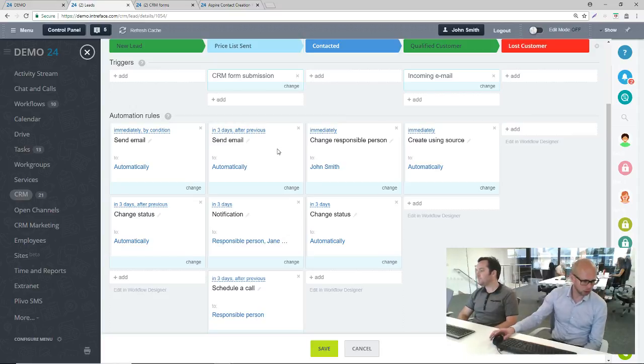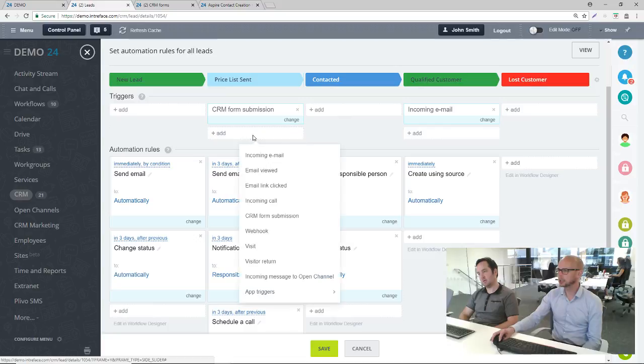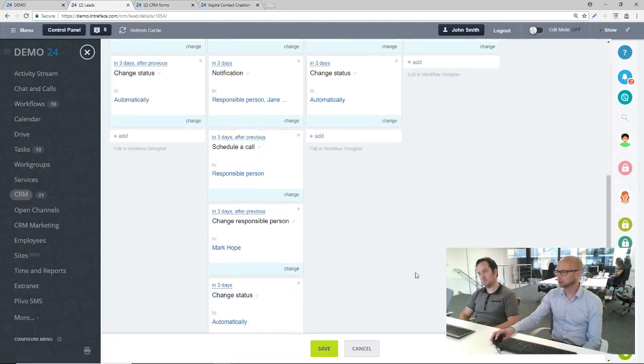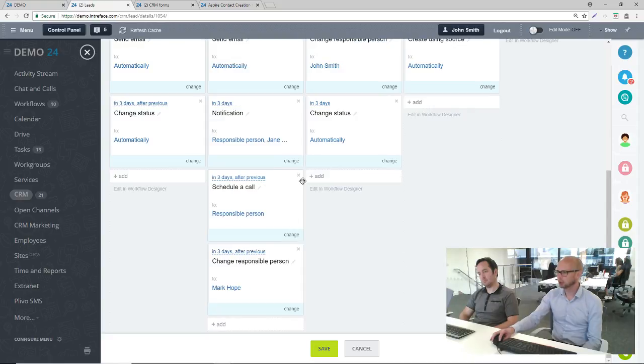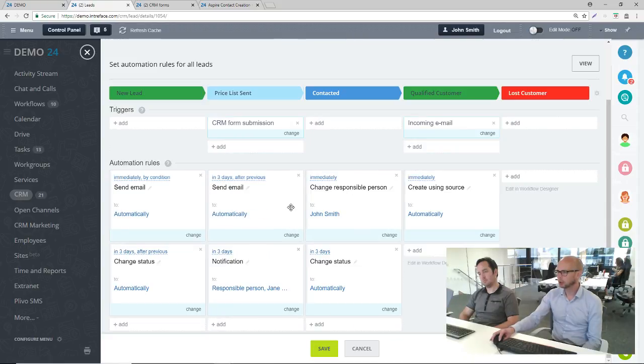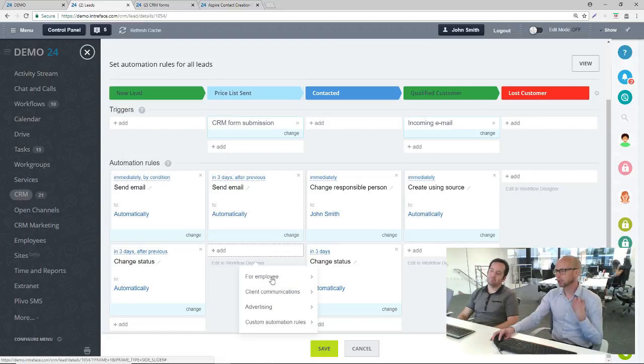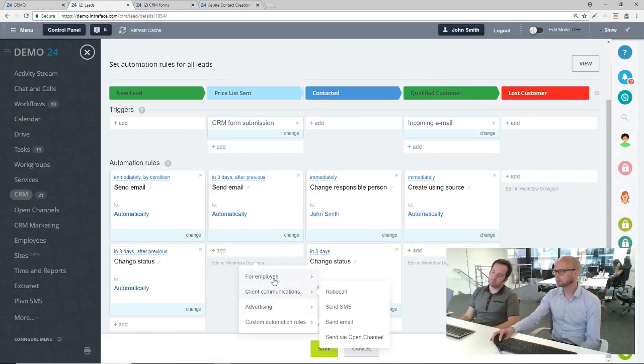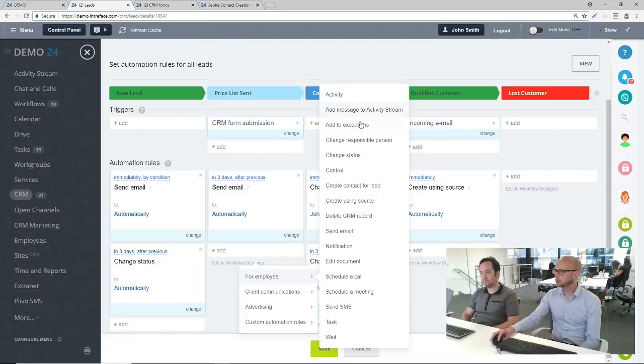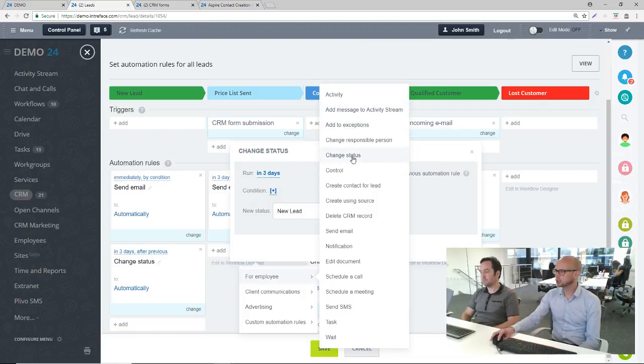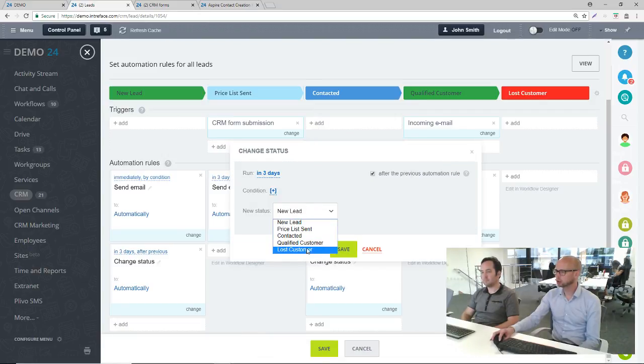We can do the same thing, and it wants to then also update the stage to create a deal. So let's take some of these out; I guess we don't need these. Update the stage, change status, and what we'd want to do is change it to qualified customer.